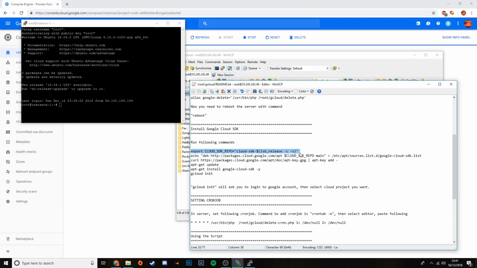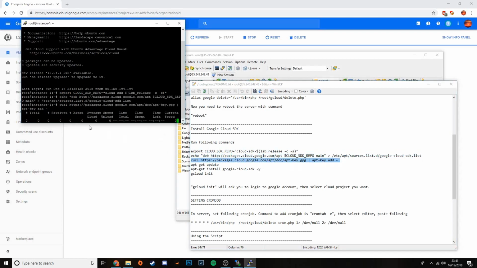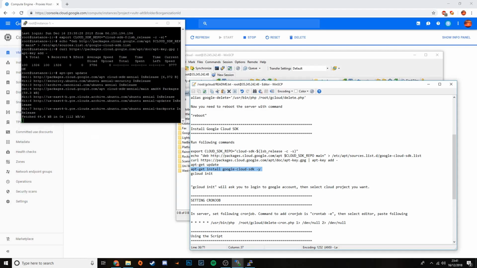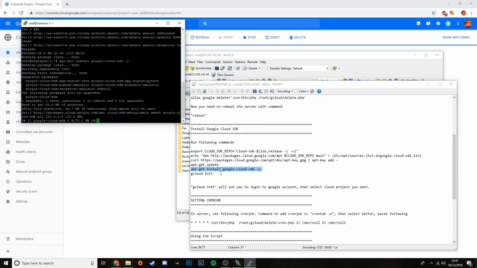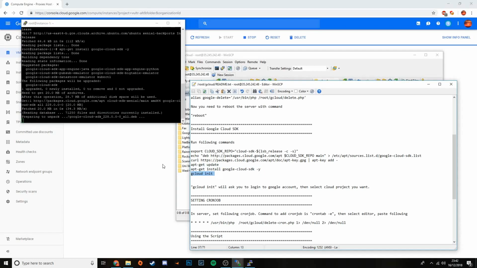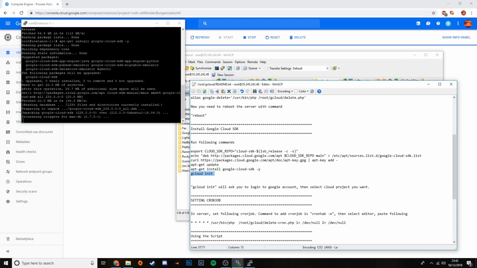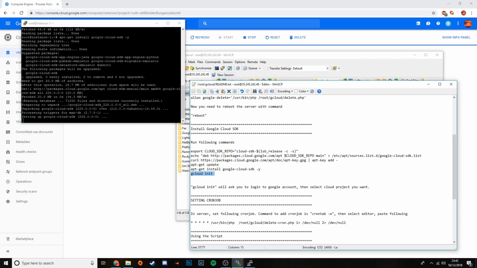So next we need to do this bit, which is include Google Cloud SDK. So start with this line here, Control C, right click, Control C, right click, and just carry on doing this. And then this last line here, Control C again. And then once it's done with that last line, I'll paste this in. There you go, so that's now done, that last line.